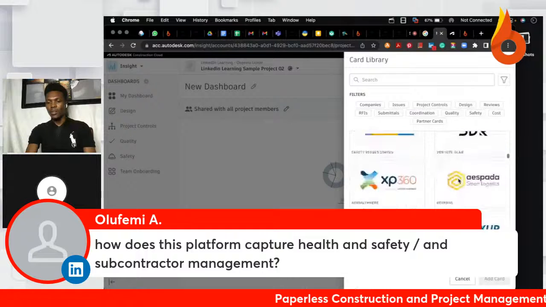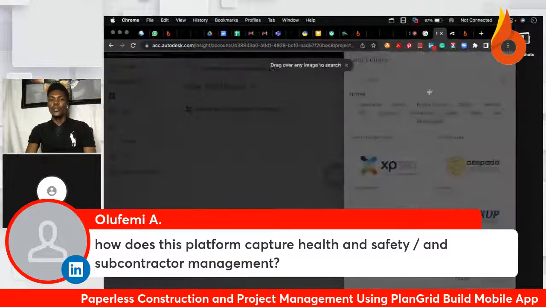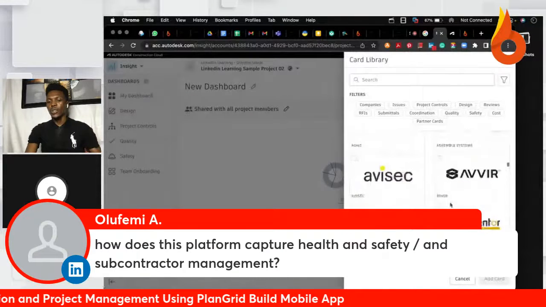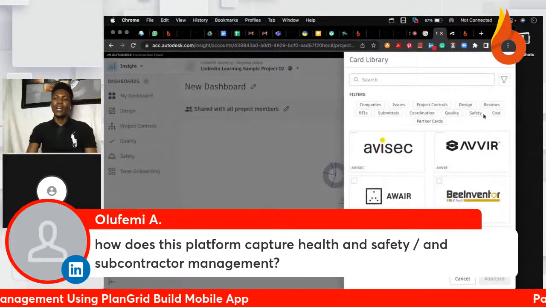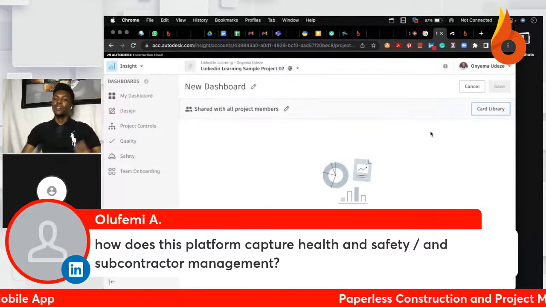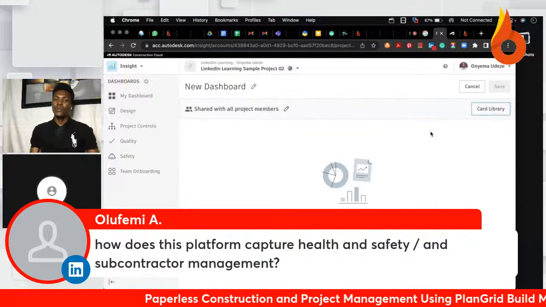So you can see there are so many things going here. You can see all these areas fair. So things like drone, there are all these drone companies and the like, they also provide solutions that you can easily integrate. So the idea of this platform is to become a common data environment. It's basically an ecosystem. People are building solutions to run on basically powered by Autodesk Forge, I believe.